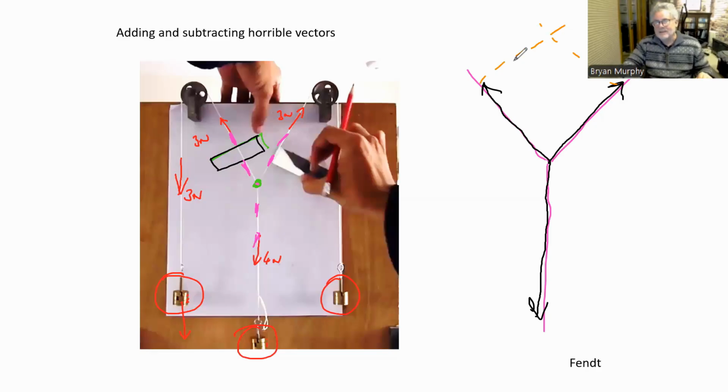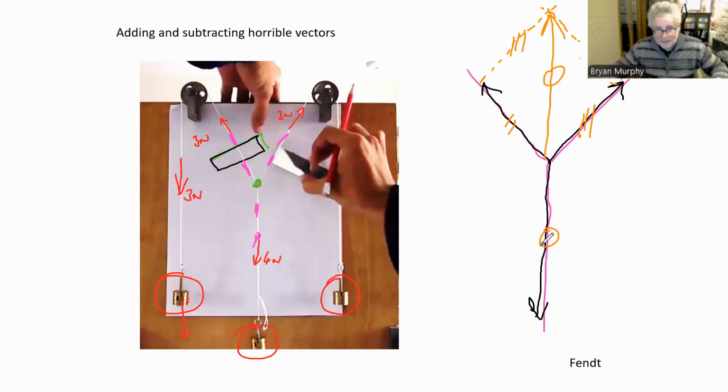If you go like that, you can see this is rubbish. Let me do that a bit better. If you draw that parallel to that and that parallel to that, you should get your lines crossing up here, and that should be equal and opposite to that. Okay, you can do it on the other two as well. It should work. It doesn't, it's rubbish, but it's sort of vaguely close and vaguely satisfying.